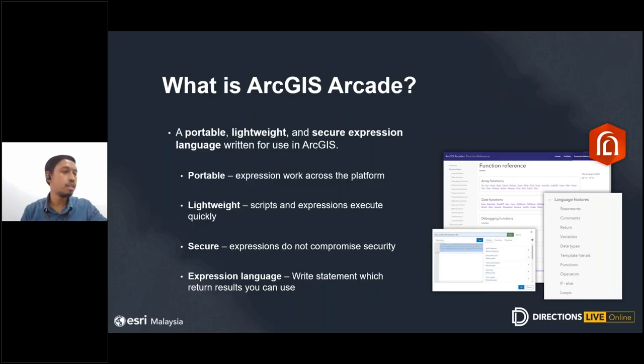Okay, and then last but not least is a special language. Arcade is used to write statements that, when executed by ArcGIS, return a result. They are used to create a label for features shown on a map, or provide a value used for rendering a feature, or to check a feature class in a geodatabase for valid and invalid attribute data, or to format the data shown in the ArcGIS Dashboard element.